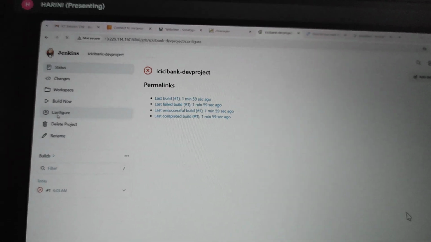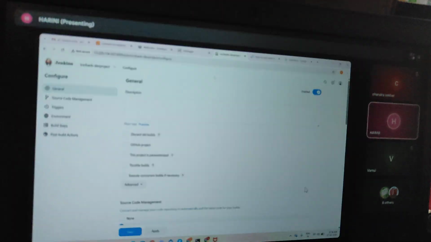Now again I'll configure. It will take so much time.